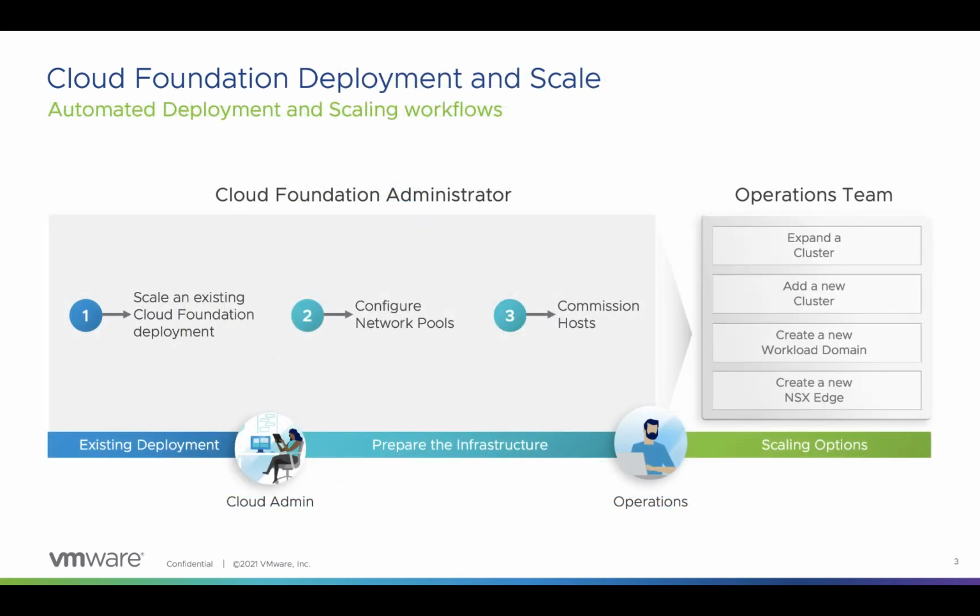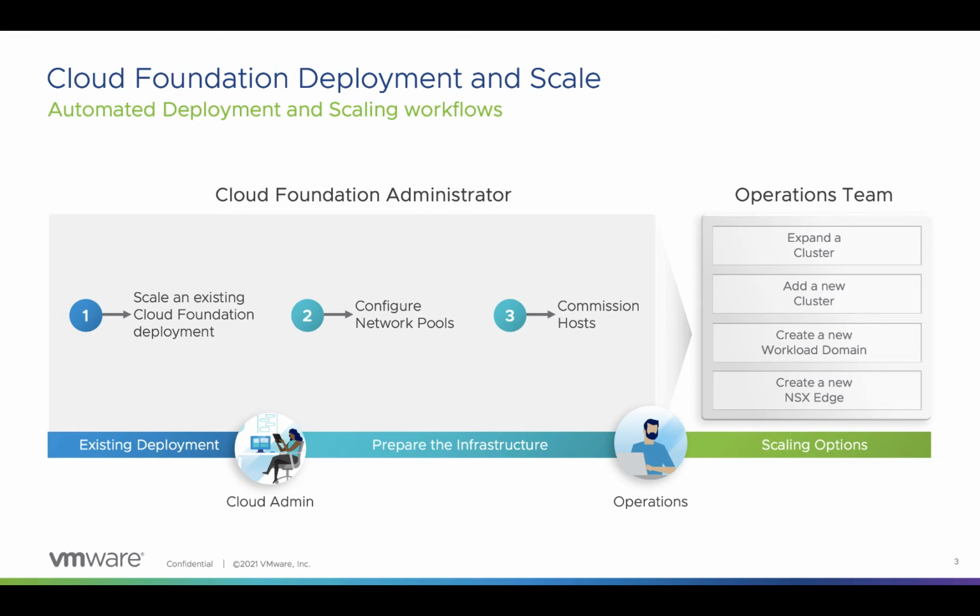Let's first take a look at deployment and scaling operations within a pre-existing Cloud Foundation environment. Once Cloud Foundation is deployed, SDDC Manager can be used to further scale an environment quickly and easily. All Cloud Foundation workloads can be run from within SDDC Manager or driven with the API. The inbuilt automation caters to a broad range of scaling scenarios. We can scale an existing deployment by adding new, freshly imaged ESXi hosts into a Cloud Foundation inventory. We call this process host commissioning.